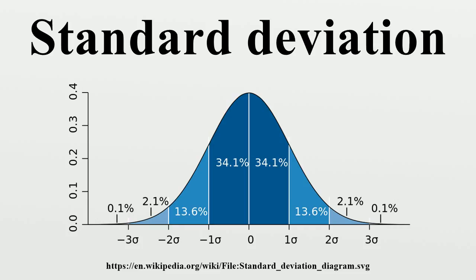When only a sample of data from a population is available, the term standard deviation of the sample, or sample standard deviation, can refer to either the above-mentioned quantity as applied to those data or to a modified quantity that is a better estimate of the population standard deviation. Basic examples. For a finite set of numbers, the standard deviation is found by taking the square root of the average of the squared deviations of the values from their average value.